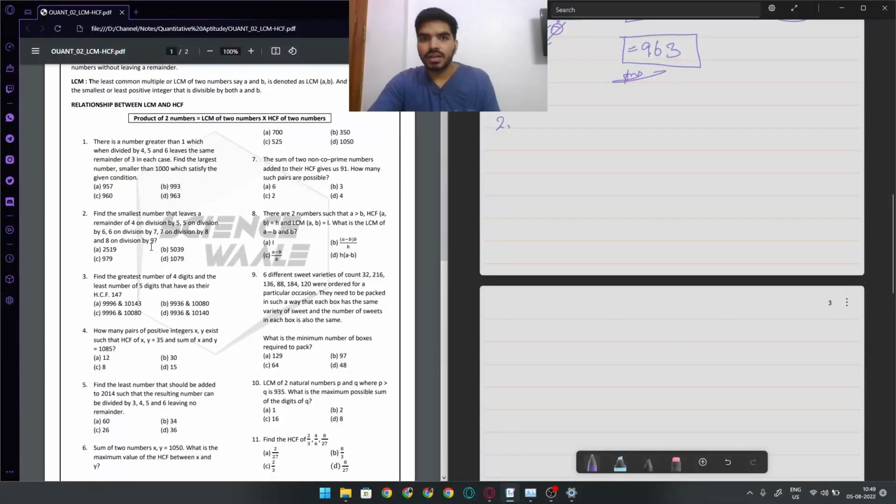But for exam purposes, when you have a time constraint, you get less than 2 minutes for each question. You can't go with those methods. Simple method: first of all, see that it has been divided by 5, and then it leaves a remainder of 4. If, for example, the number was 5 only, when divided by 5, it leaves the remainder 4. That means the original number must be 9, when you divide by 5, it leaves the remainder 4. Or in case of 10, it will be 14. So since it is divided by 5 and leaves remainder 4, that means the number has to end with either 4 or 9.